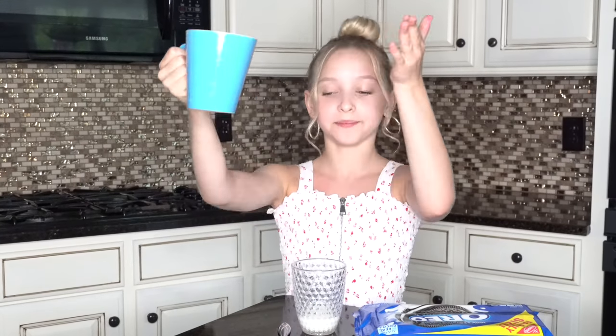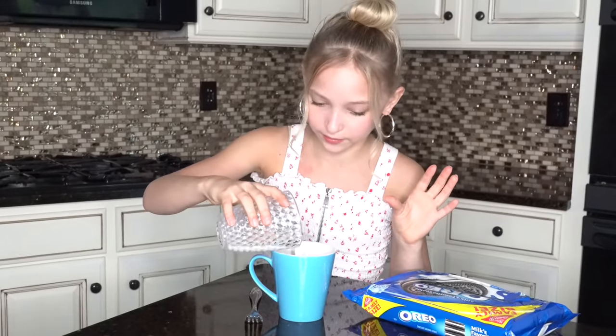The next TikTok food hack is a mug cupcake. Get it? All you will need is a mug, Oreos, and a little bit of milk, and a fork. I'm going to put 4 Oreos in our mug. Perfect. And now I'm going to add a teeny weeny little bit of milk, like that much.